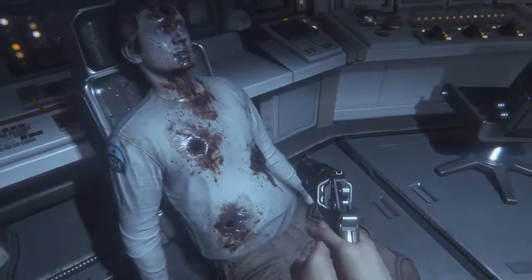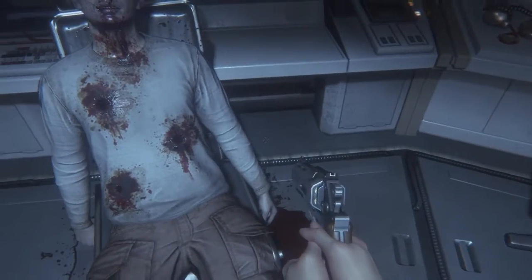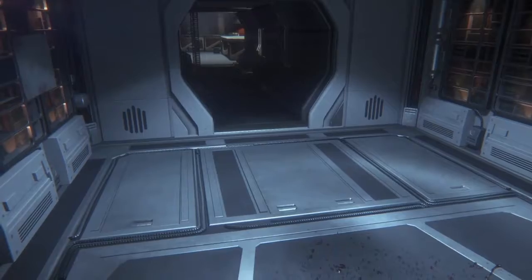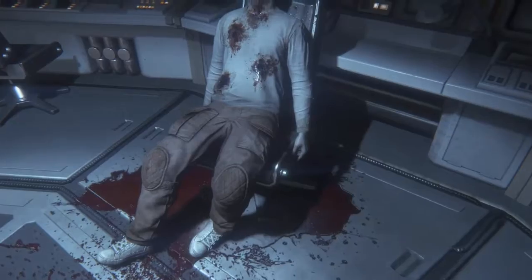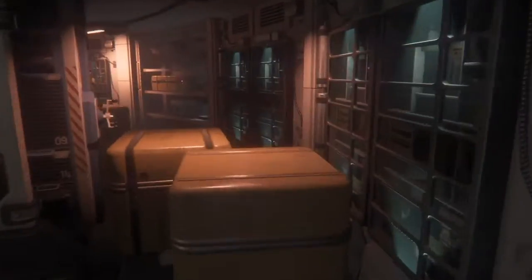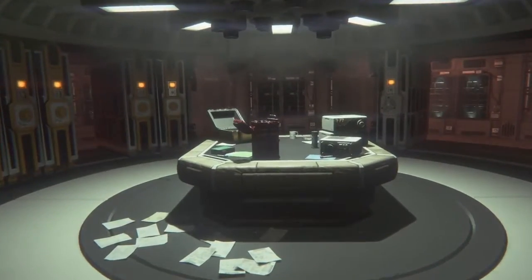Alright, what happened to him though? Let's see here. 1, 2... Now, those are not bullet holes. Thought I heard something behind me. Alright, you know what? Hacker man skills, go! Is there anything I can hack? No? Alright. Oh, wait. Flashbang grenades. Nice. Oh god. The flight recorder.